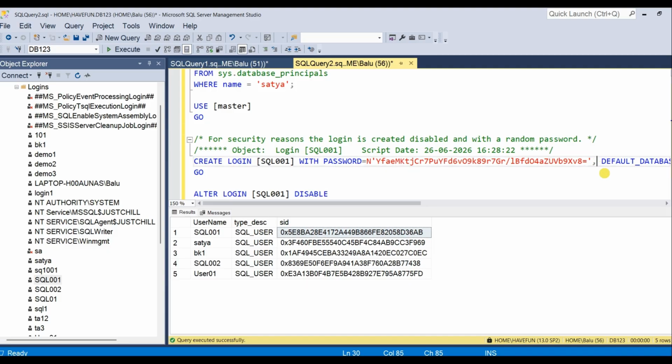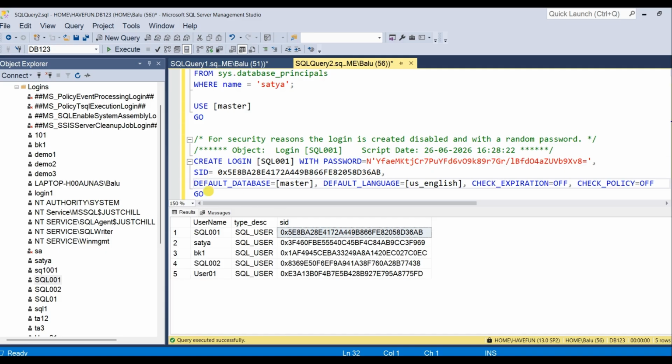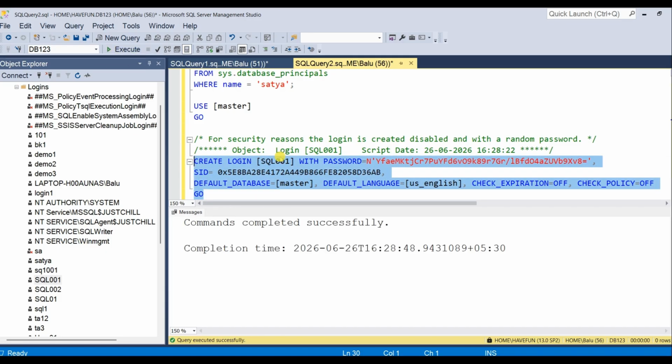Here it will not give you the SID. Just take the SID from here, copy it and paste it here. And execute.